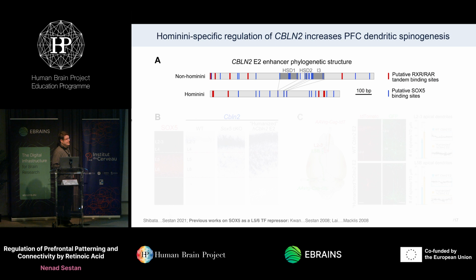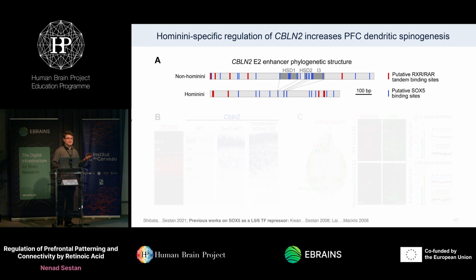And then here is the lucky single most important factor in life. Mikito runs into my office saying, Nenad, I have to show you something. And in addition to looking for retinoic acid, he also observed that there is a cluster of sites that are predicted to be bound by a transcription factor called SOX5. And what was important is Mikito identified two hominini-specific deletions, 1 and 2, that are purified in human populations. So none of us have this, at least in almost 100,000 genomes.